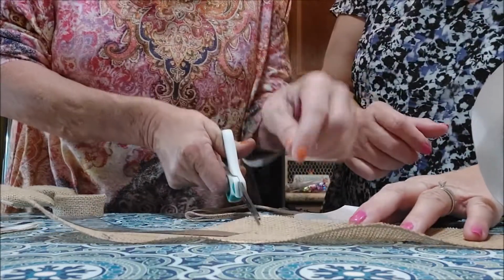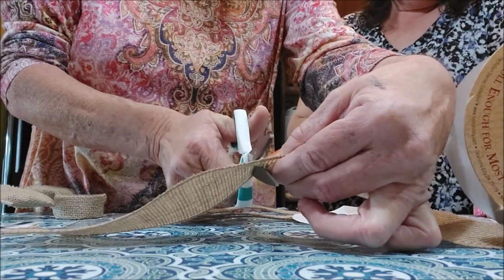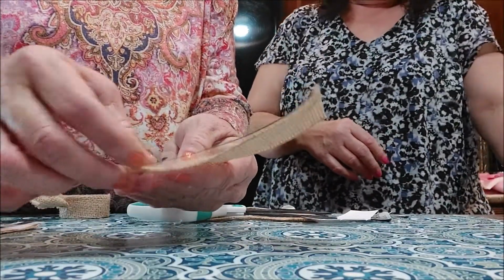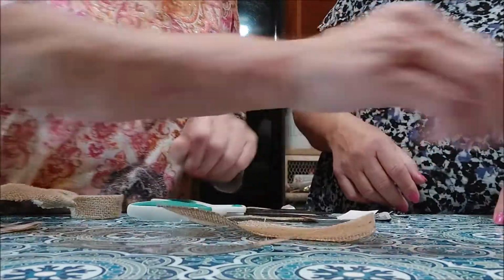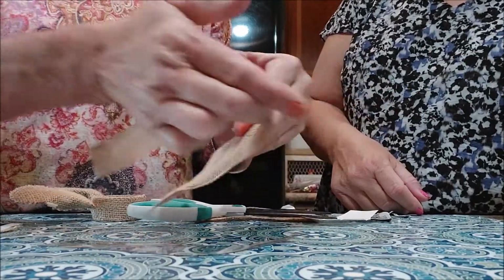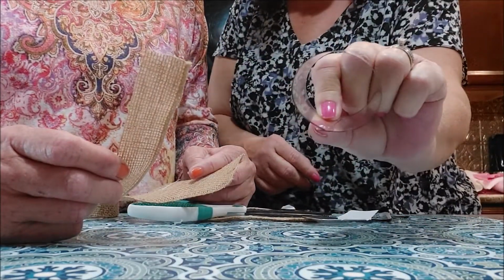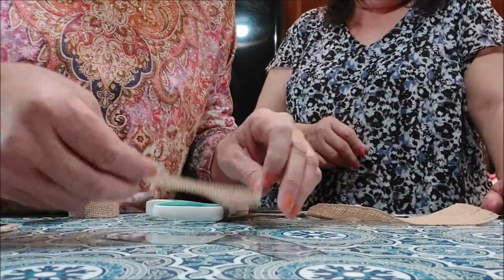And mark a little spot here. But what we noticed was this did not completely wrap around it. So we made an insert. I took one of these and I split it in half. That way it will cover the entire thing. And you only need it big enough to make a circle for the napkin. Okay, so let's go ahead and glue this on.